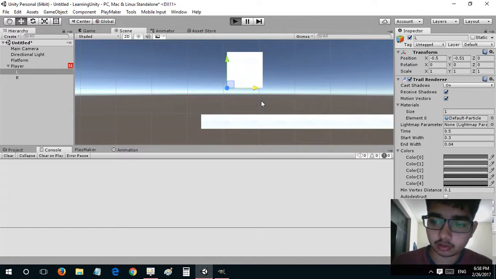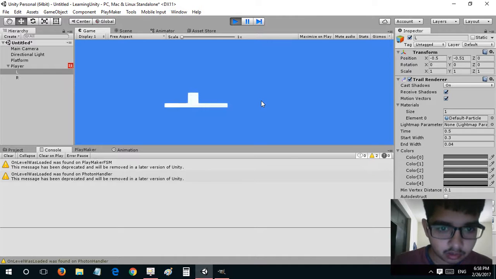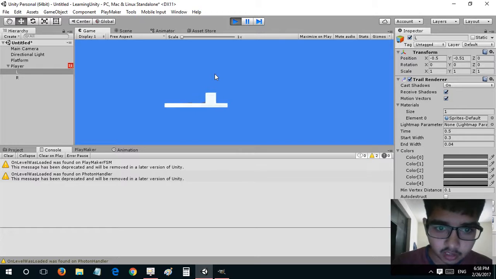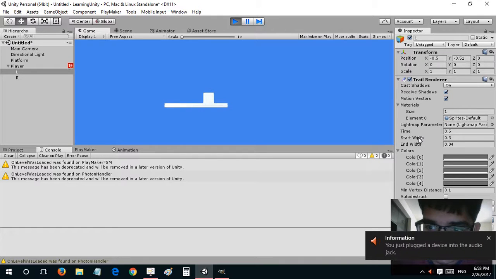Let's try. And this should look good. Can I see something? Yeah, now it looks kind of good, but it's not that bad. Yeah, now it looks good. So I'll stick to this.